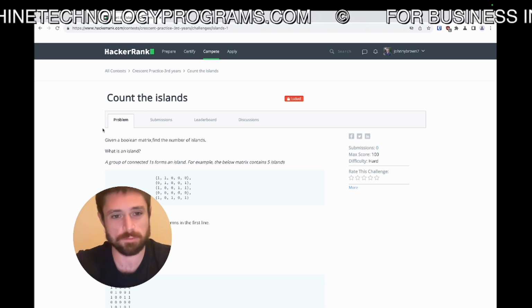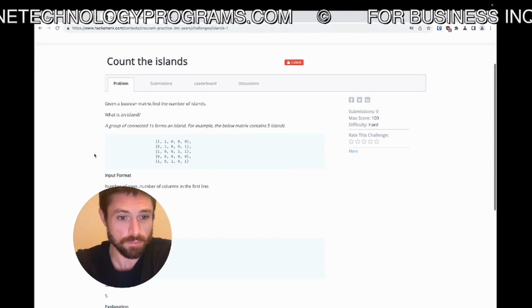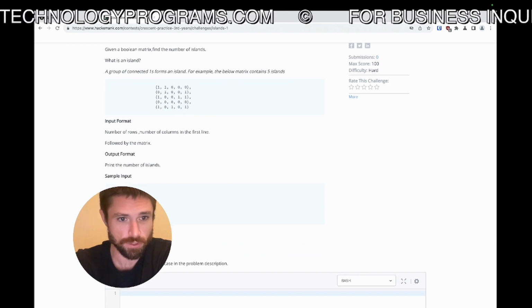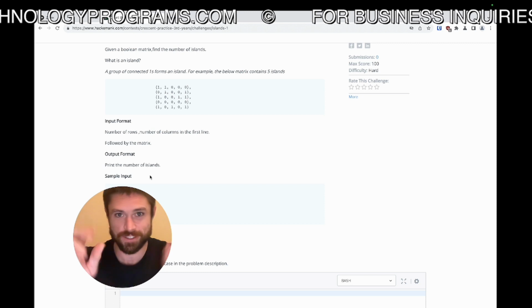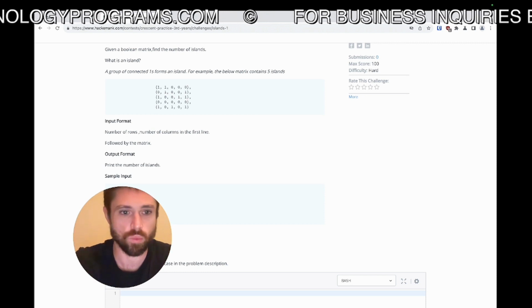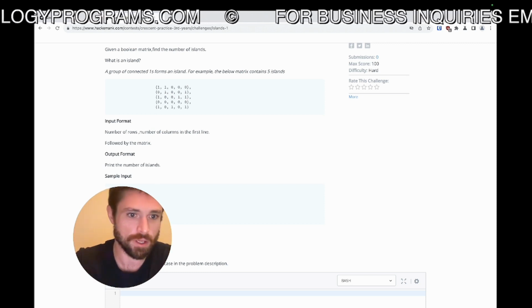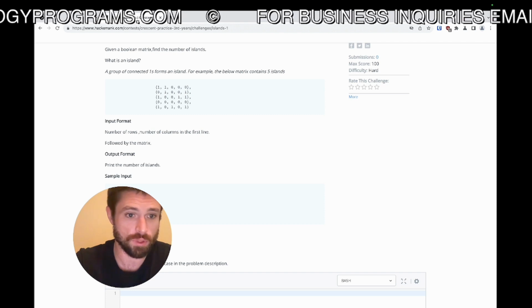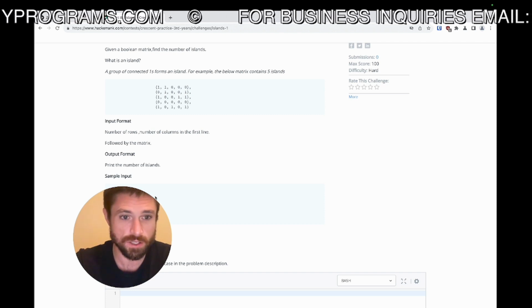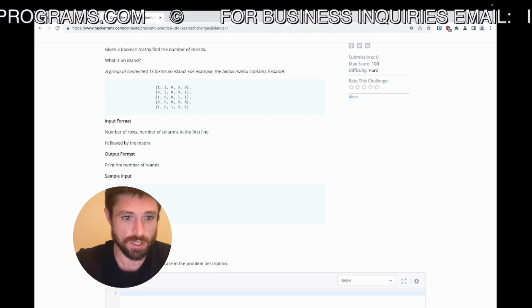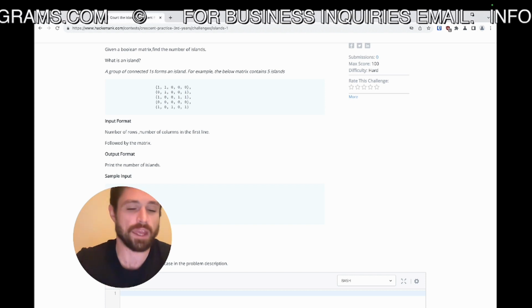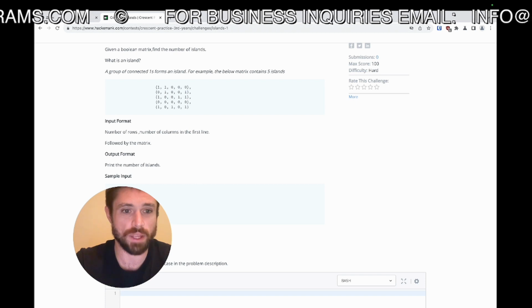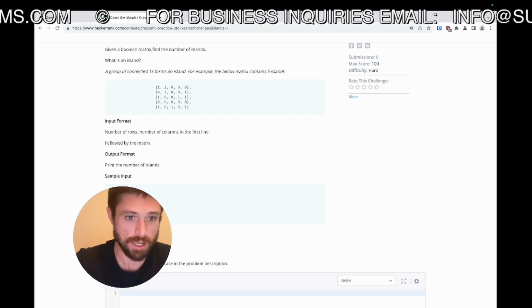This is a bit of an algorithm problem where we're searching through a 2D array and we're counting islands. Now, islands in this case are the ones in this 2D array. We can see it laid out. If you know what an array is, each of these rows is an array, and overall we have an array of arrays. And we are meant to find the islands and count how many of them there are.